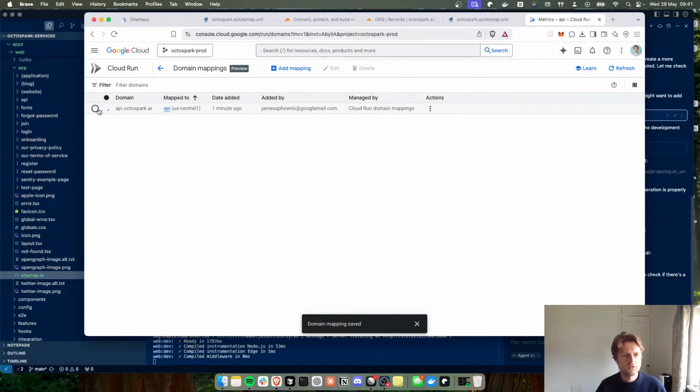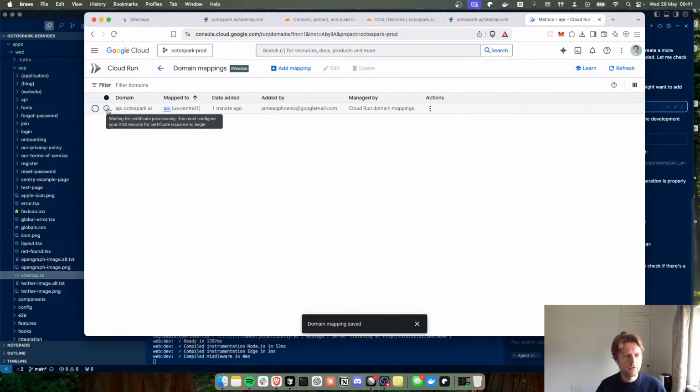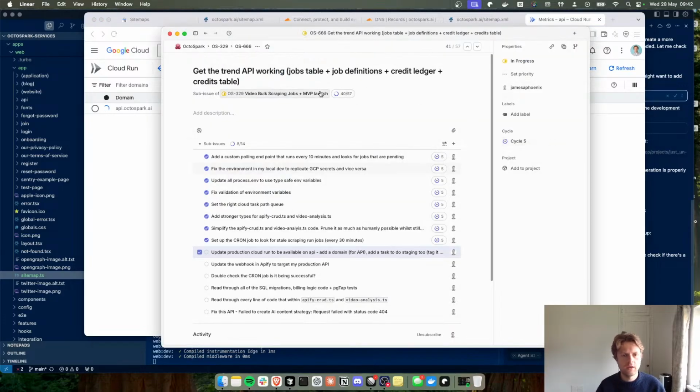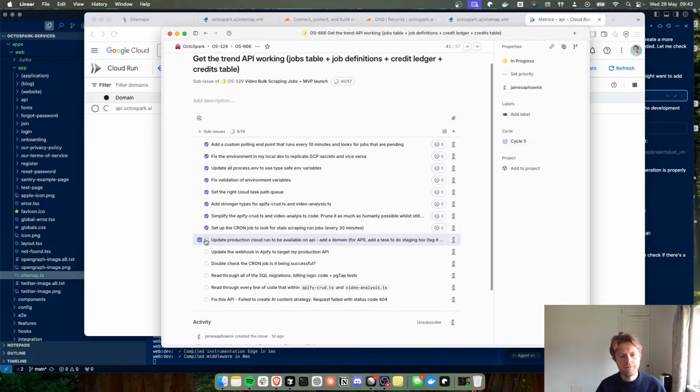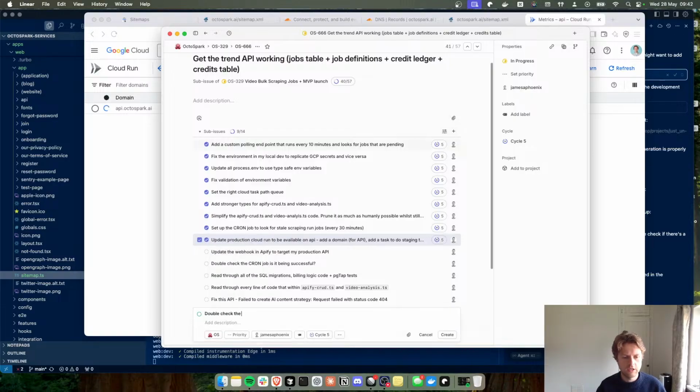Manage waiting for certificate provisioning. Cool. I'll just put a note here: double check the prod custom DNS mapping to the Cloud Run.